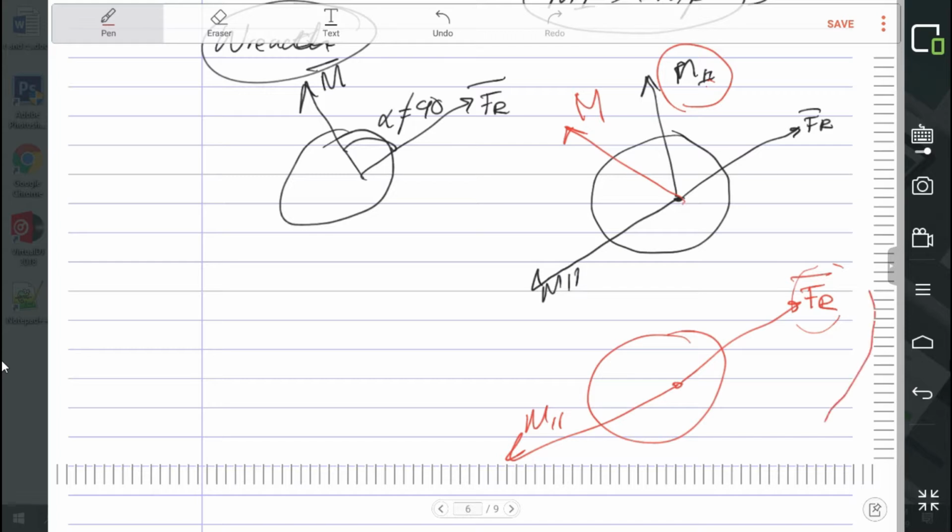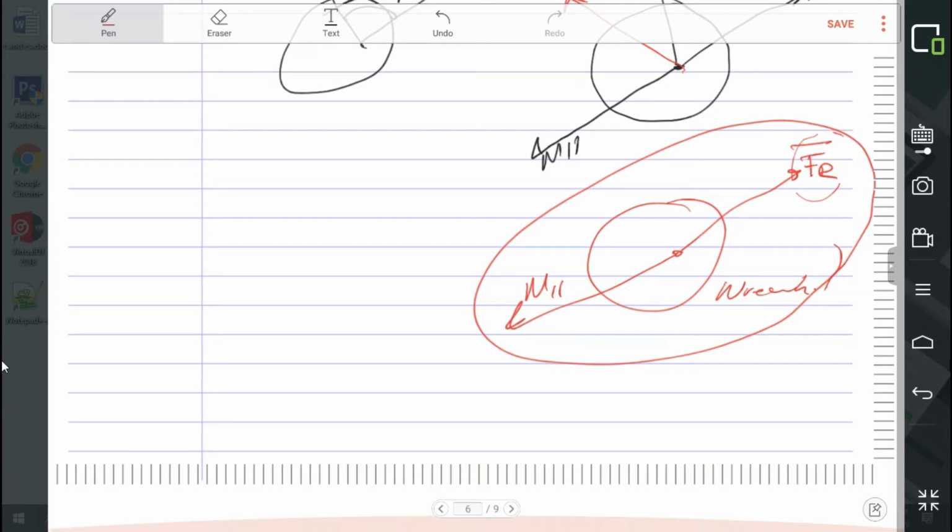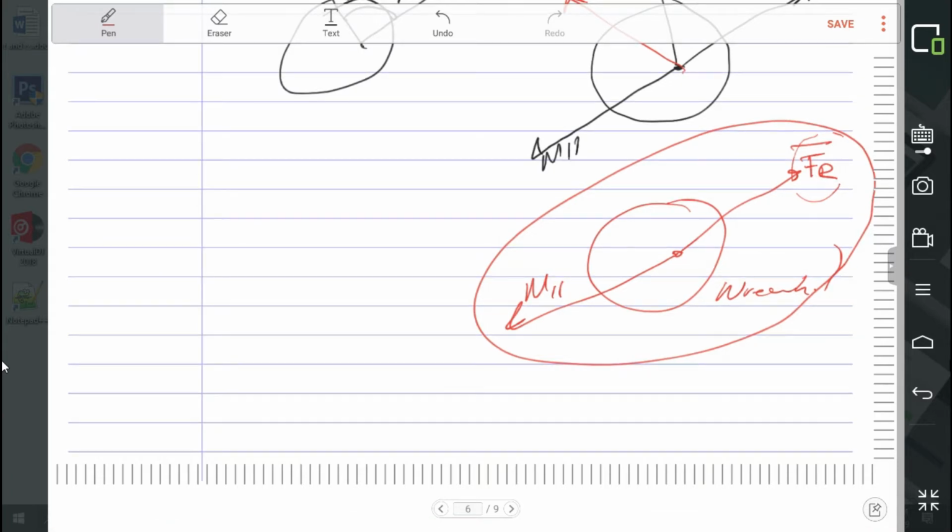And by having this equivalent system, we're going to call it a wrench, as I have said on a heading up there. So a wrench is like a force with the moment that is parallel to the force. And what we note is that this equation also plays an important role with vector notation, that M equals M perpendicular plus M parallel, right? Meaning if I have M parallel and M, I can actually determine M perpendicular.